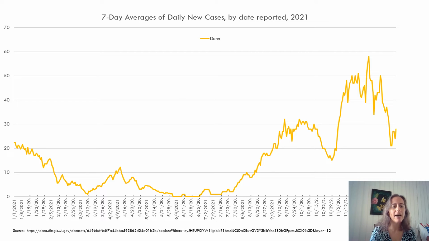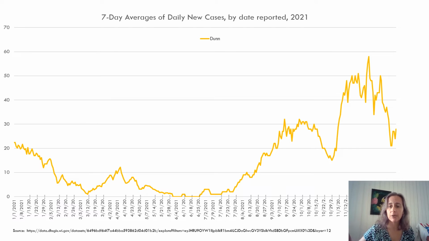So we can see back in January of 2021 that we were averaging about 20 cases a day in Dunn County. Then come September, we were averaging about 30 cases a day. And then in November, we were averaging about 50 cases. You can also see a lot of noise happening in the line graph in later November, and then we'll see that again in December because of holidays, right? And that kind of screws everything up when you have Thanksgiving.